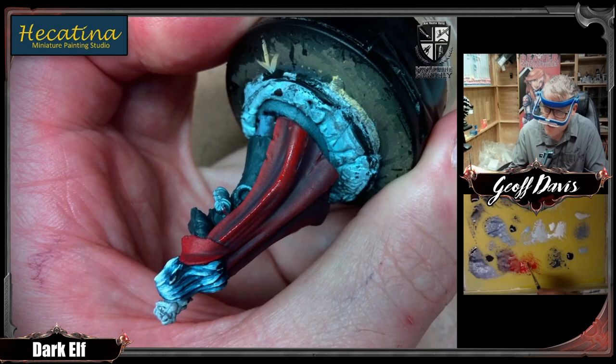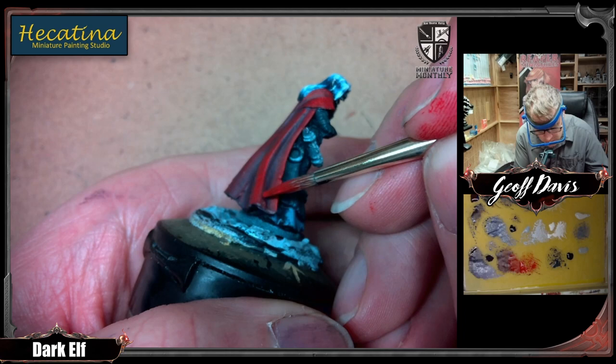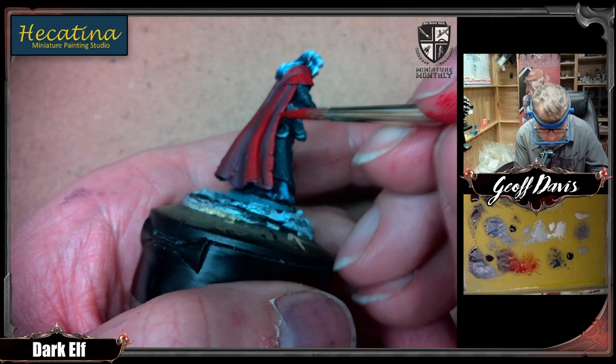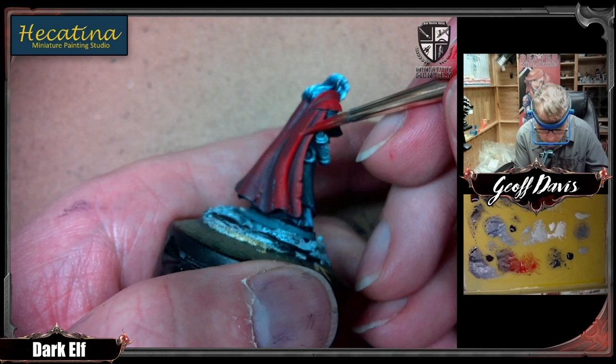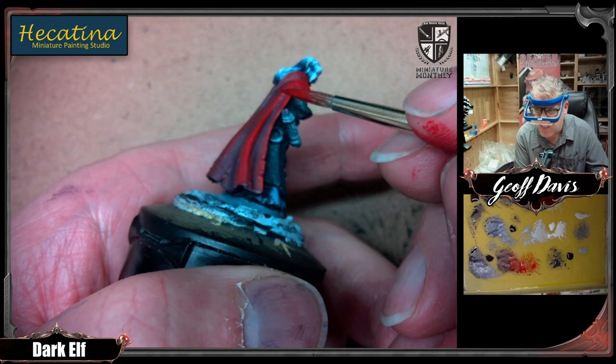And now I need to turn the mini over again and do the same brush stroke so that the tip of my brush is touching the one that I just did and the belly of my brush is kind of rubbing against that shadow. And that's going to give me a bit of a smoother transition between the shadow and the red. Brush stroke still going only in the upward stroke. I'm not going back and forth, just going up, lift, back, and then going up again. The brush stroke's always pulling upwards. Give me a nice bright highlight on that round piece of cloth.